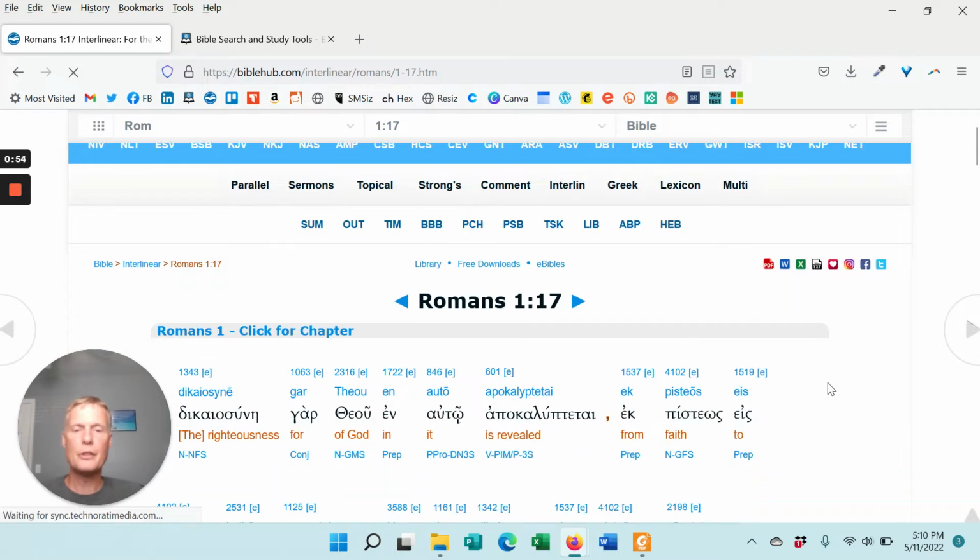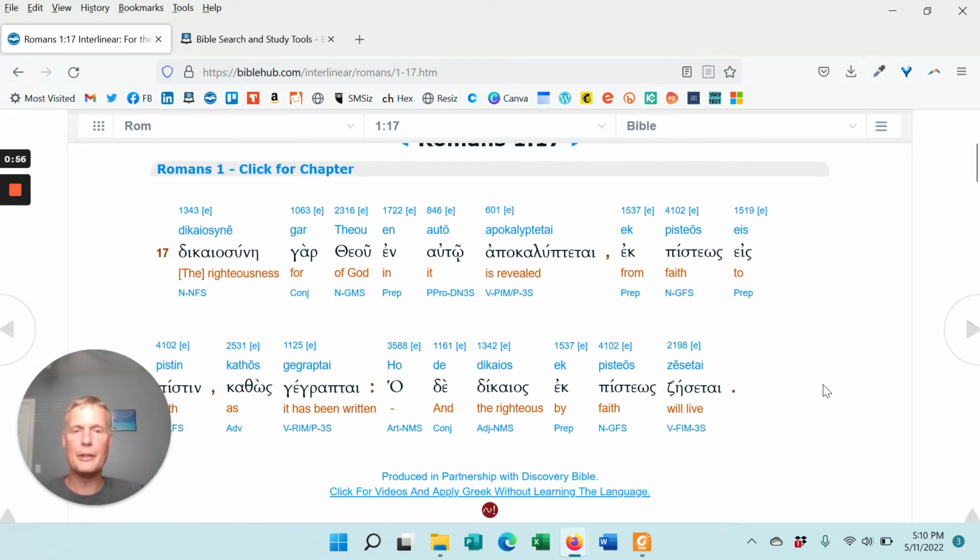And if you notice, there's a lot of information that comes up here. There's actually about 5 rows of information on each verse. So this top row is called the Strong's number, and Strong's is basically a concordance. It has basically every word that is in the Bible, and it also includes definitions. And this is actually the easiest button to click to find the definition of a word.